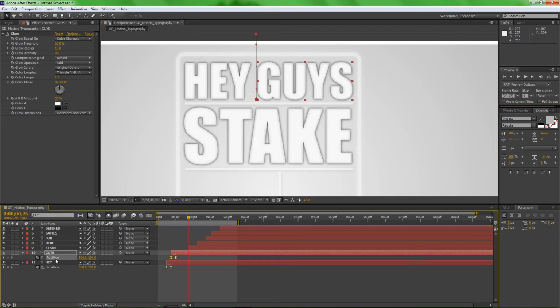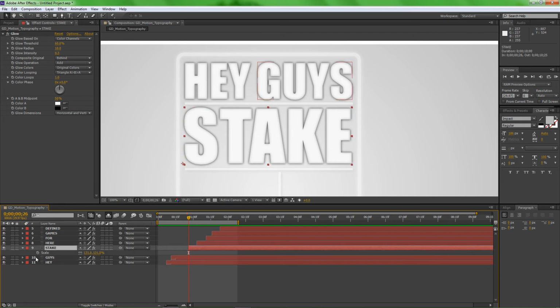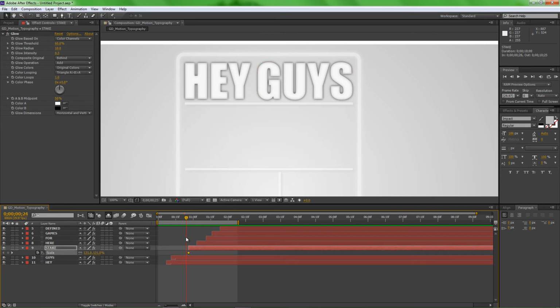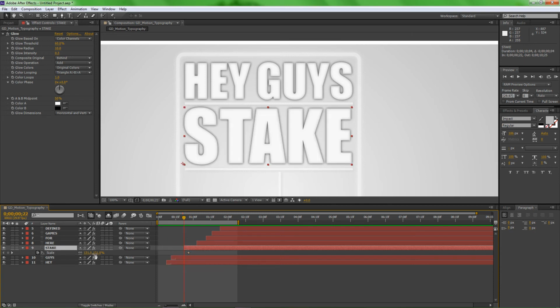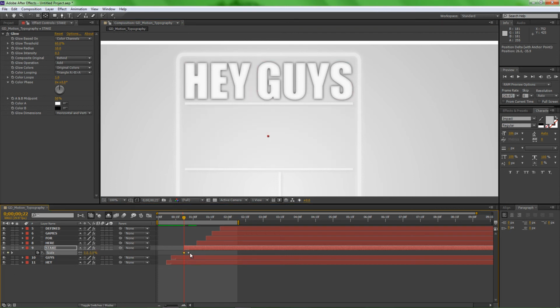We want steak to scale up, so S, go back 4 frames, drag that back. For scale, first we want to move the anchor point to the center, so press this button up here, then move it, hold control, and it will snap to the center. Then we change the scale to 0.